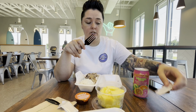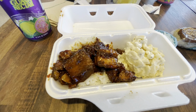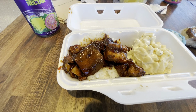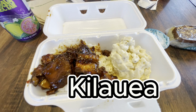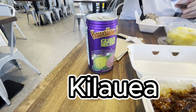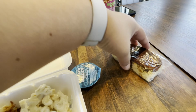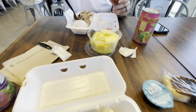Almost fog juice. So for those that don't know, what is fog? It's passion, orange juice, and guava from Disney. It's the best juice that you can get for breakfast, lunch, or dinner. Yes, I love that. And then I got a small Kalua, I don't remember how to pronounce it, I'll put the name right across. With the macaroni salad, a guava nectar, and I got a spam musubi. It's nice and warm. Looks really good. And then mine comes with teriyaki sauce. And I'm probably gonna steal some pineapple from her.